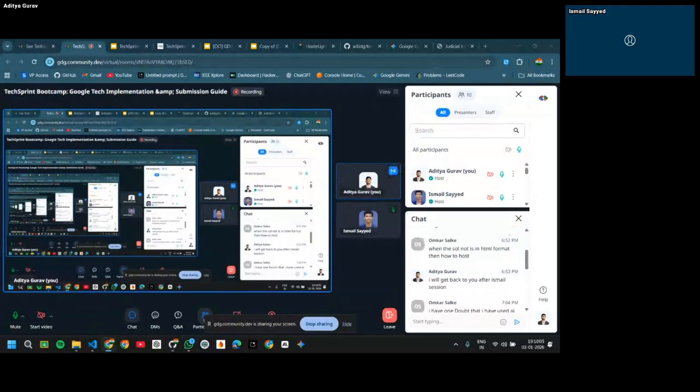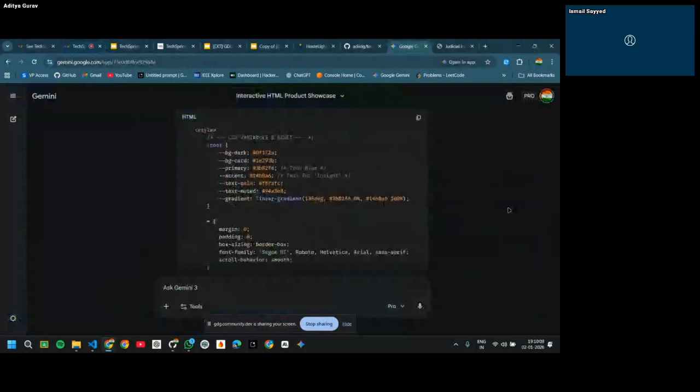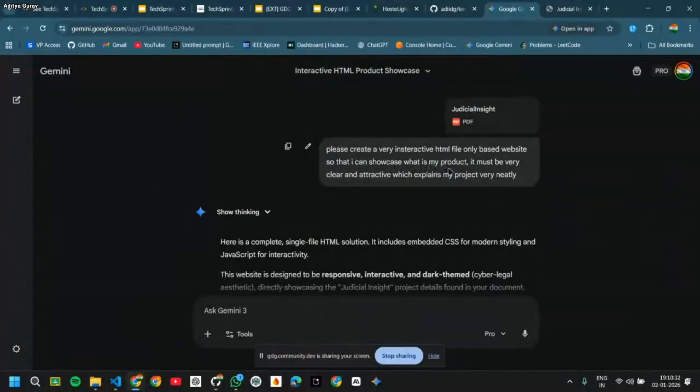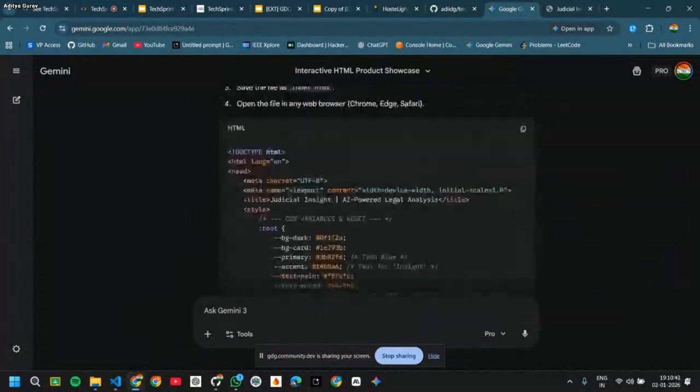I can show you here that I have given my PPT, a short PPT which explains everything, and I have prompted it to please create a very interactive HTML file based only on this so that I can show what my product is. It must be clear and attractive, and explain my product very neatly. That's it. It produces a single index.html file.